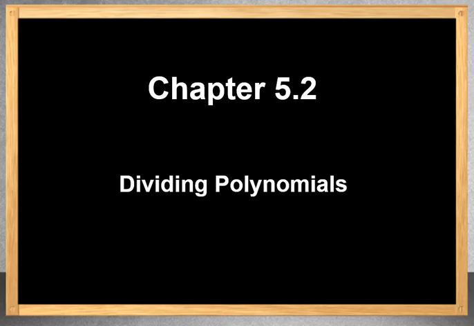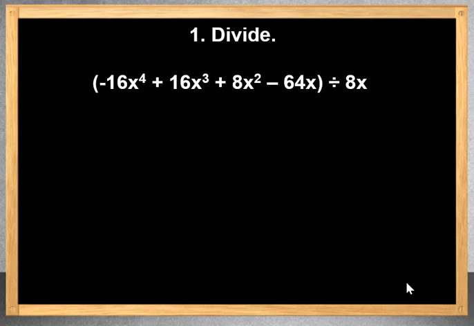Okay, in this section we're going to show division. We're going to first divide by a monomial, the first two examples, and then we'll look at dividing by a binomial or a trinomial. So let's take a look at the first couple of examples, where we divide just by a monomial.